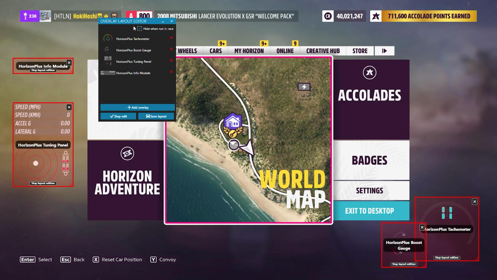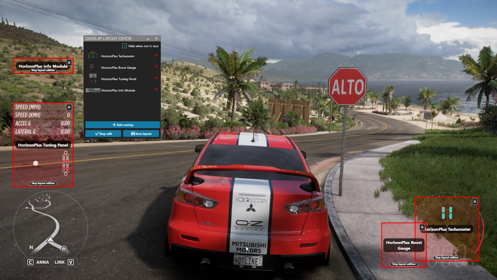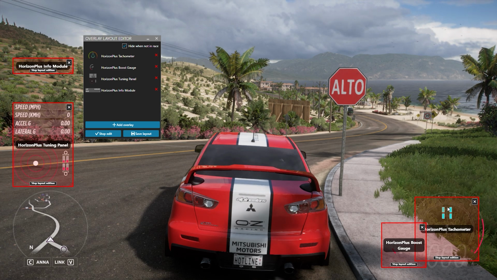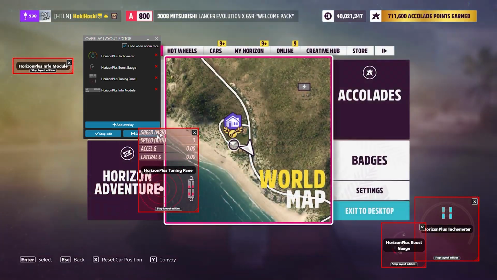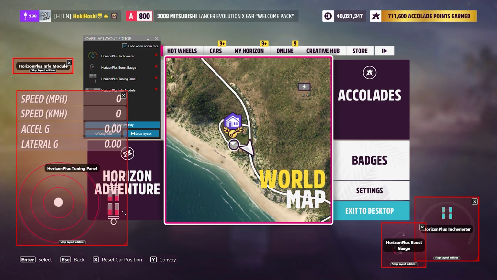There's no real way currently to tell SimHub whether or not you're actually in a race, or just cruising, or doing event labs, or whatever. Now, I wouldn't recommend moving or resizing things like the tack unless needed, because those fit right into the existing game UI. But for any other elements, you can click and drag these around the screen to place them, or click the bottom right to resize them.